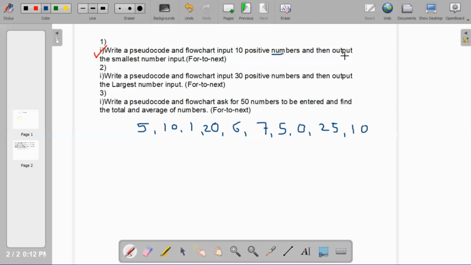Again, you are going to output the smallest, so I can write smallest as one variable. Again, you are going to count it. Count is a standard variable in the loop structure, especially for to next and other structures also.